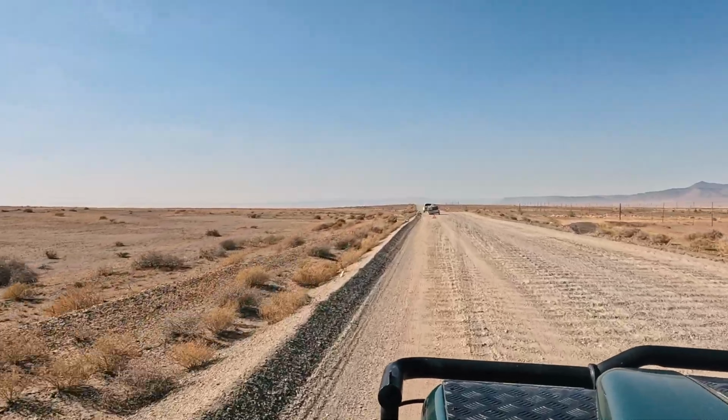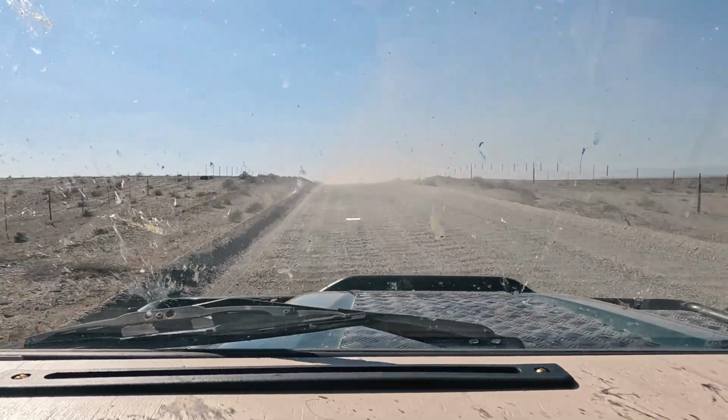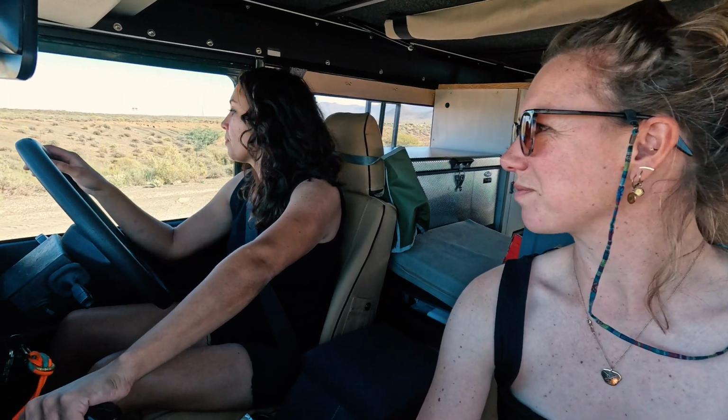Okay, so we're just outside Calvinia, turned left on the R355. Amongst Africa Burn participants, this road is also called the Tyre Eater. Apparently a lot of people get a flat tire on the road, so we looked up some instructions on how to approach it best. Also, since we're heavily loaded, we have food and water and everything for a week with us. So, a bit scary, don't you think? Firstly the road, and then enough water. But yeah, one mile at a time.